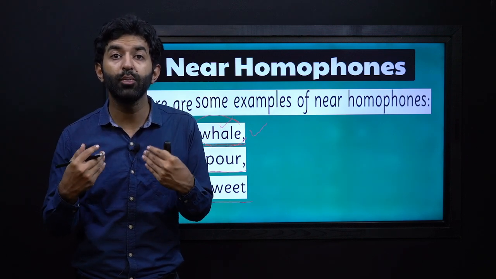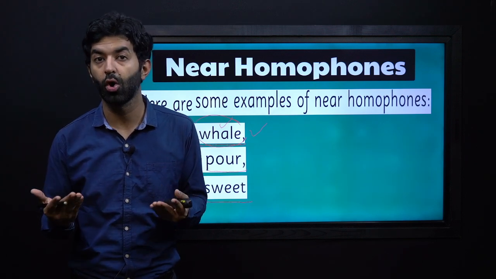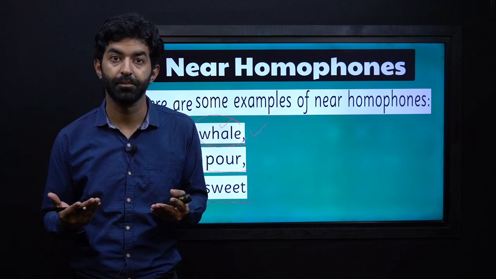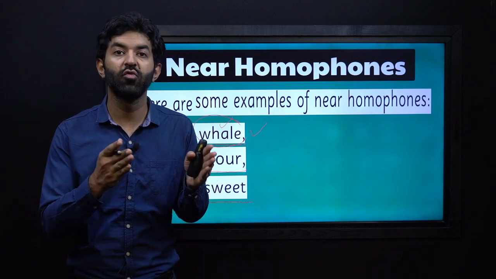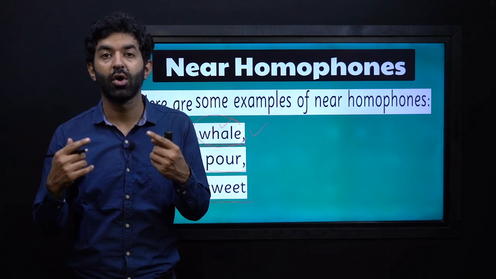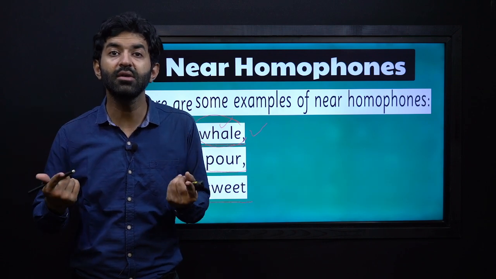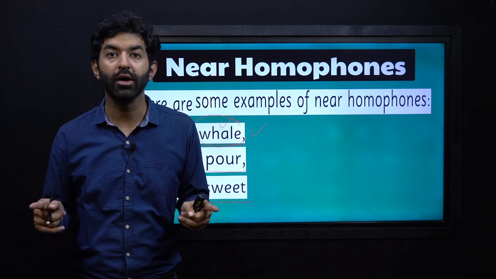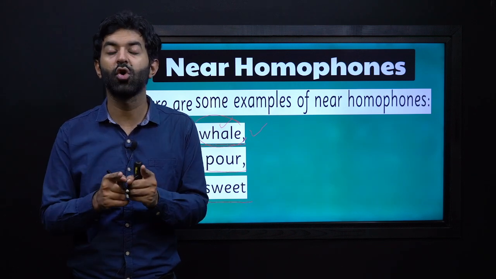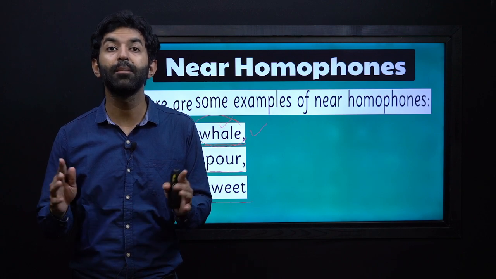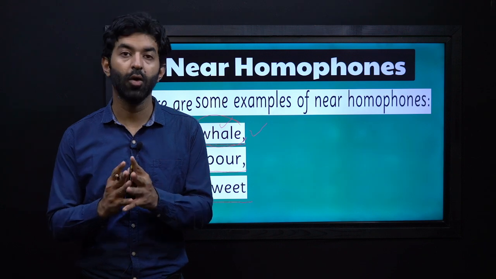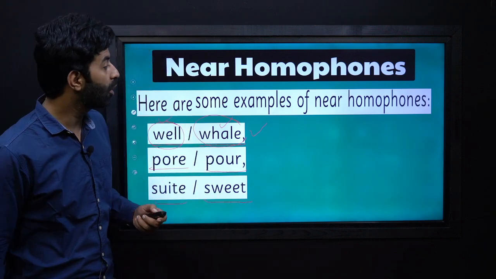So, if you are not pronouncing them correctly, they may cause confusion for the listener. And if you mix up the spellings, if you write whale instead of well, because you think that they are sounding the same, that is wrong. You have to choose the correct homophone for the correct context, otherwise you will make a mistake. Yes, I hope now you are clear about near homophones.